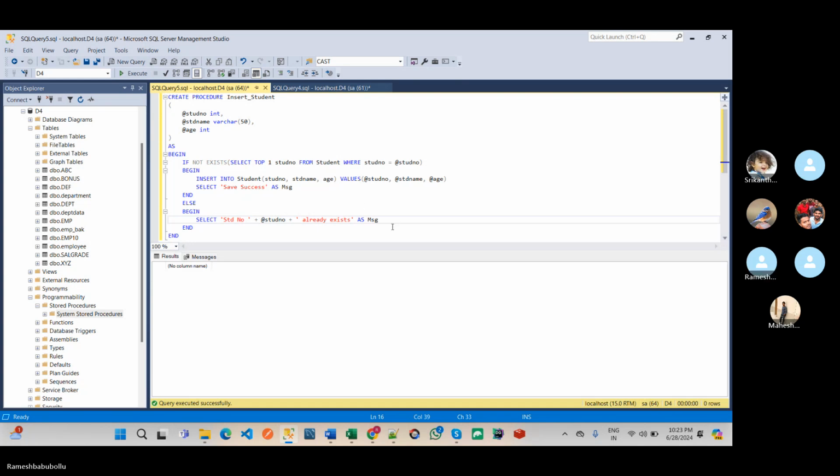And if you want to give a status code, for this 200 I'm giving, status, some value, and here 400. I'm giving two column names.